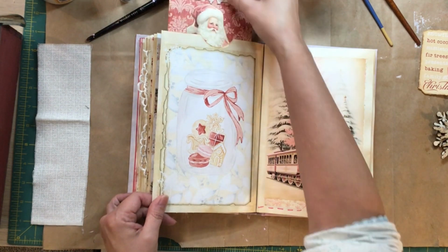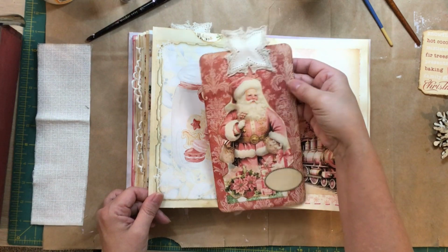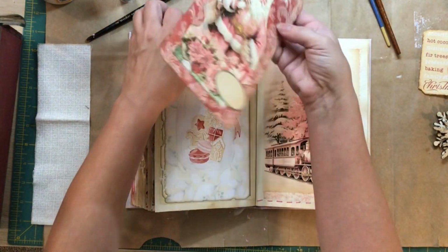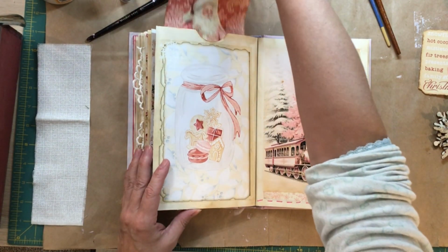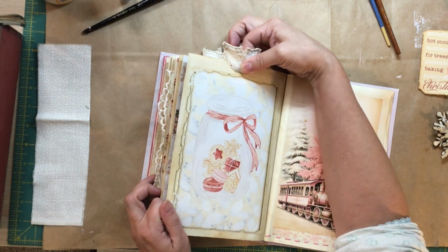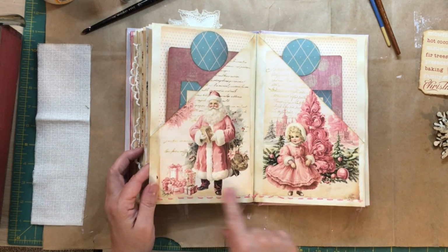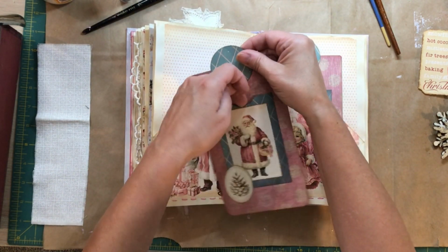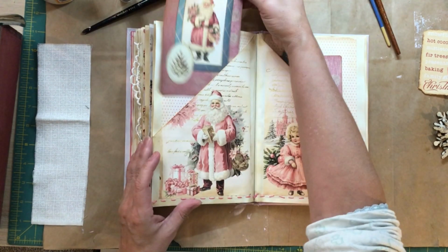Here's another one of the big pockets. This is the Santa Claus one. I mean, that's a lot of space. And I like how these doily pieces kind of remind me of snowflakes. Here's the stitching. Here are these big pockets. I can also tuck things in these pockets. I left them as pockets in case I wanted to add anything to those.